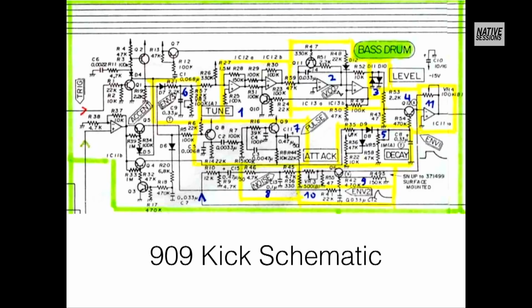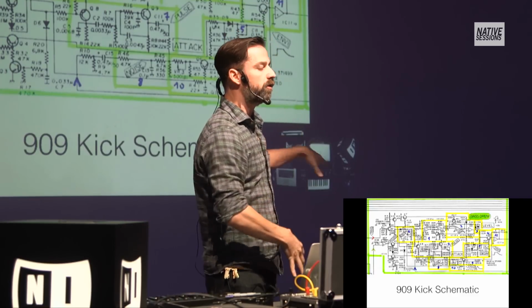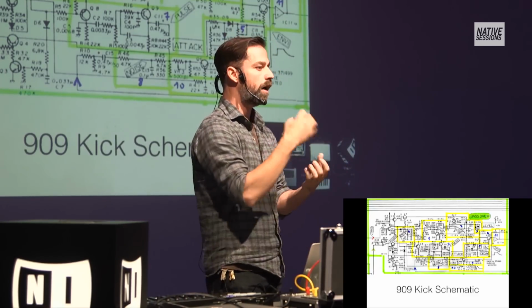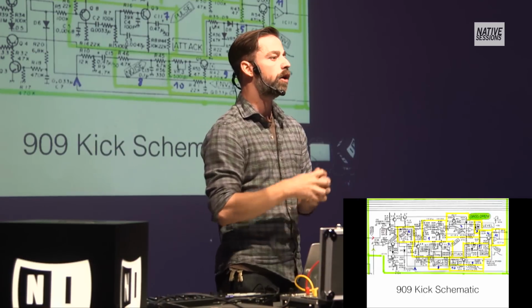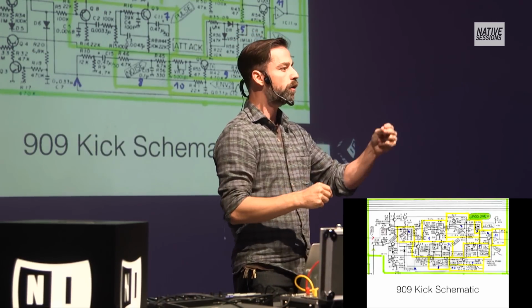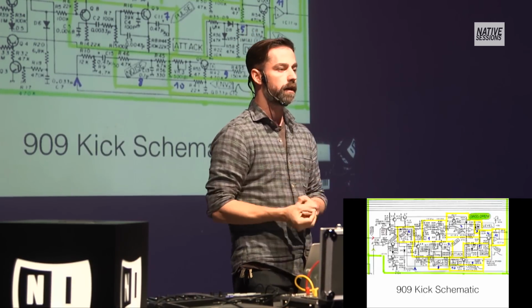So if I want to make an envelope, I want my kick drum to have a sharp attack and a decay. I can take these two pieces and put them together and ping them with a pulse. And that pulse will get turned into this beautiful envelope, and this is part of what makes this kick drum. So in understanding this, when I was going through it, I needed to know how all of this worked. I spent a lot of time looking at this: what are the time constants, how long does it take? And then I took all that information, and in Core, I was able to input those numbers and try to emulate the 909.